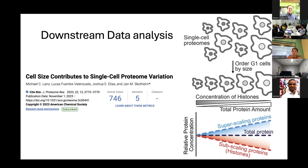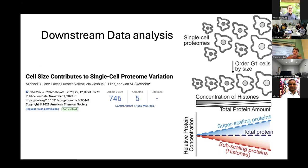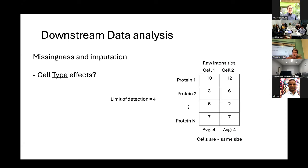So these are, again, I just wanted for computationally minded folks who are interested to work on different avenues for single cell data analysis. This is something that's suboptimal, that someone could come up with a better solution for, that we certainly have not implemented. The other big one, everyone always asks: what about missingness? What about imputation? This is super common.